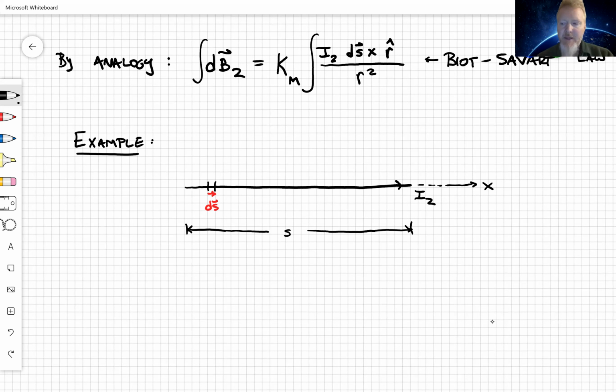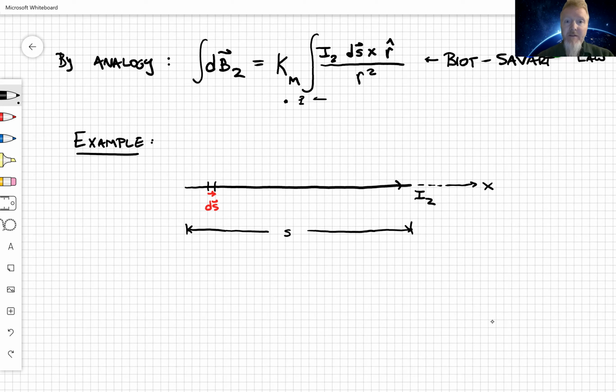Now suppose that we're up here. I want to make sure that I'm kind of off center here, yeah, I think that's off center. All right. So I'm up here and I'm looking at what is the magnetic field at my location due to I2. Okay. So this is like our point P.